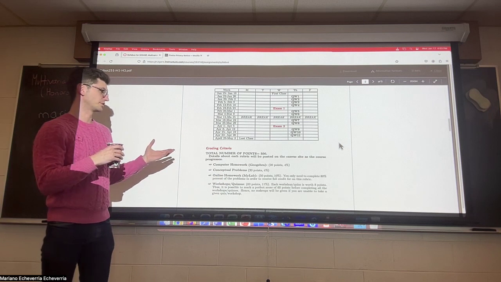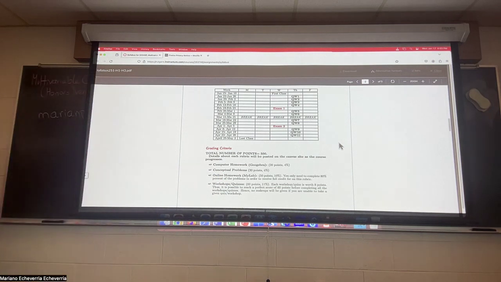Again, probably most of you have already seen it in some capacity, but the way I set them up typically is that if you complete 80% of the problems, then I curve it and you get a full score on MyLab. By 80%, I just mean of the totality of the problems, meaning that you could get 100% in the first few assignments, and then you only have to do 50% on the remaining one. Of course, if you're doing 80% on each assignment, then that's more than enough, right?